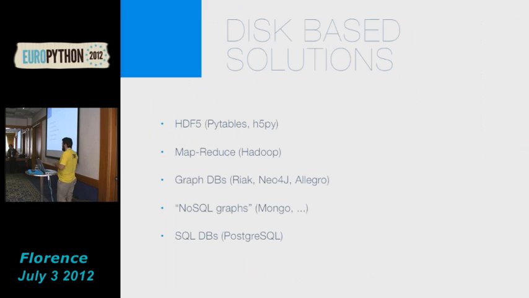And these are the disk-based solutions, because if you're not going to fit your network in RAM, you have to put it on disk. Of course, you can use tools for scientific computation like HDF5, which you can manipulate in Python using the popular PyTables or H5Py packages. You can use MapReduce with tools like Hadoop or whatever you want to use that does MapReduce. I love MapReduce. It's very interesting to use for many algorithms, but not every algorithm has a very nice expression as a MapReduce algorithm, especially because many graph algorithms were created before MapReduce. But since graphs are so important, there has been quite a lot of research, so you're quite likely to find a decent implementation in terms of MapReduce.